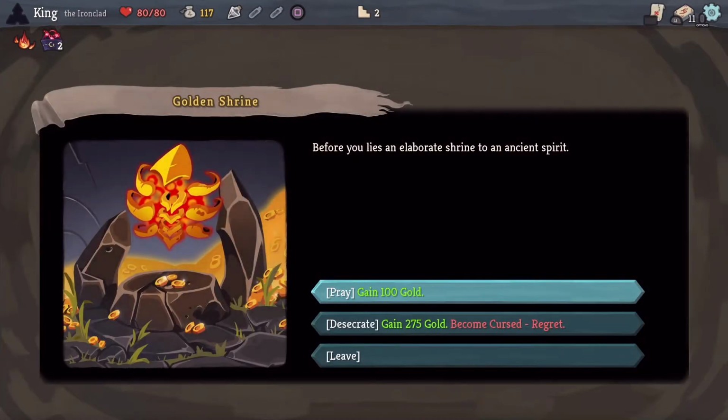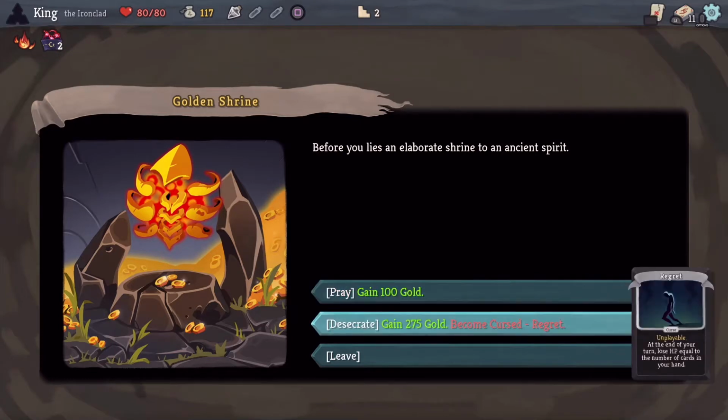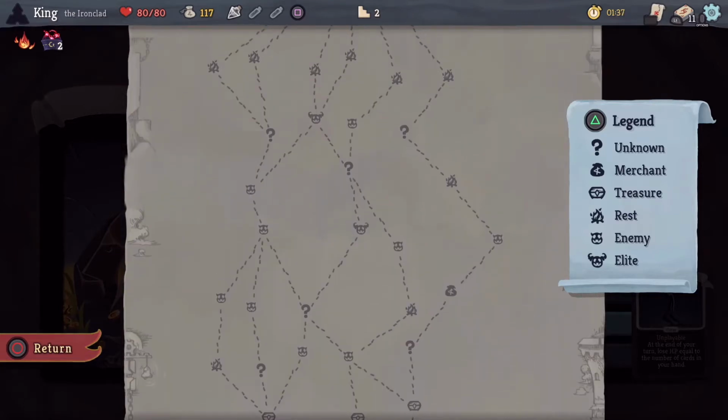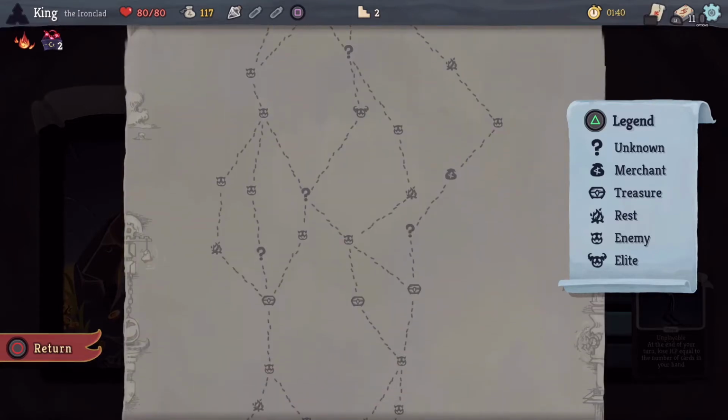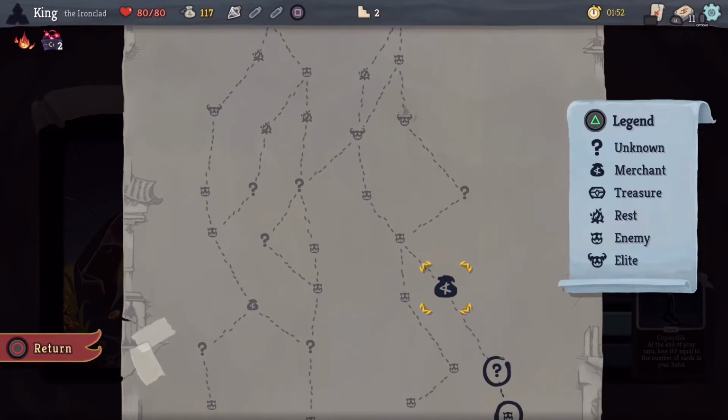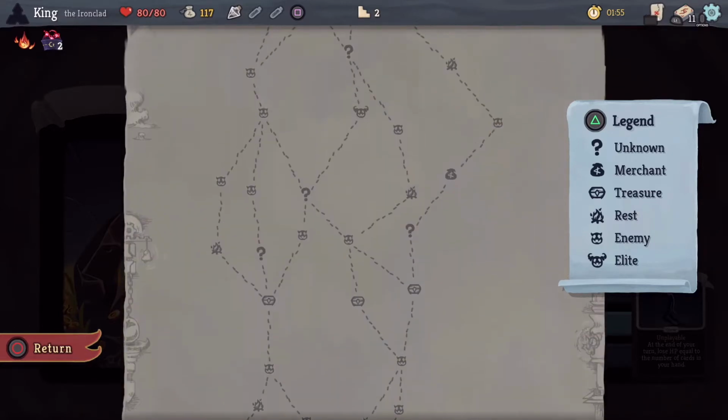We're at an elaborate shrine to an ancient spirit. Gain 100 gold, or gain 275 gold and become cursed with Regret: at the end of your turn, lose HP equal to the number of cards in your hand. I could grab this. The problem is if I grab this card, I have to take the elite on the inside so I can hit up a fire and remove that card, or a shop.